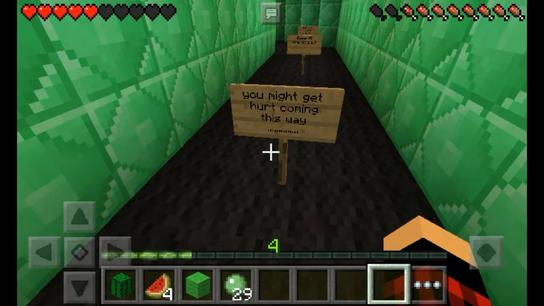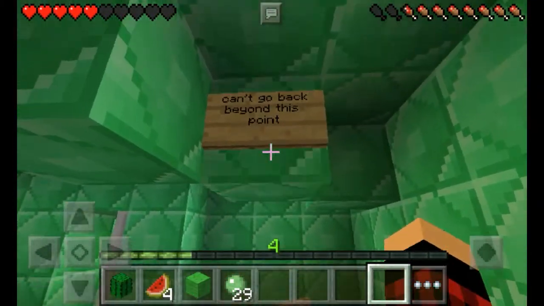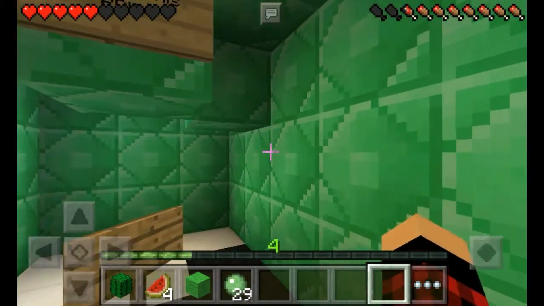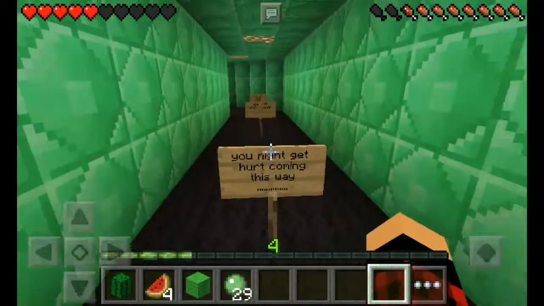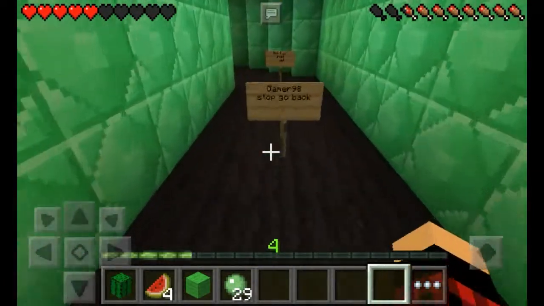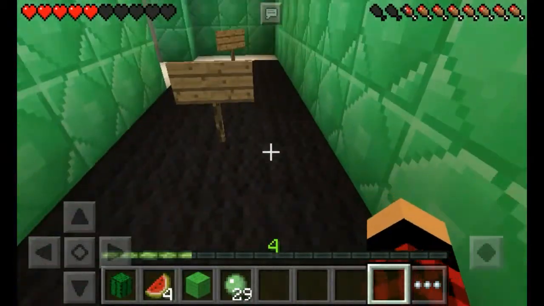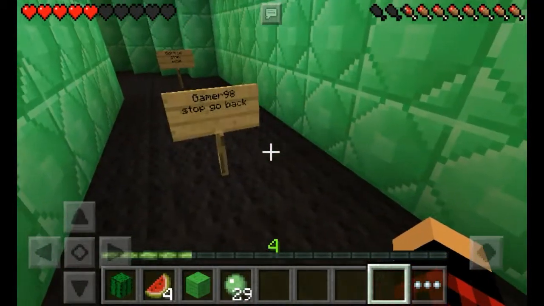You might get hurt coming this way. Can't go back beyond this point. See, if you cross the line, you can't go back. So that's pretty bad. You might get hurt going this way. Point, point, point. Or dot, dot, dot, basically. Sorry about that. Let's continue.